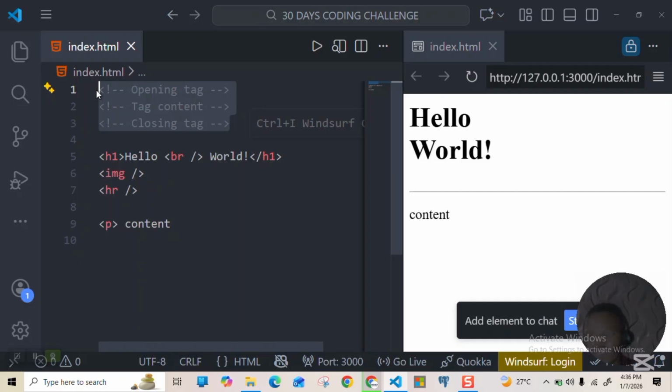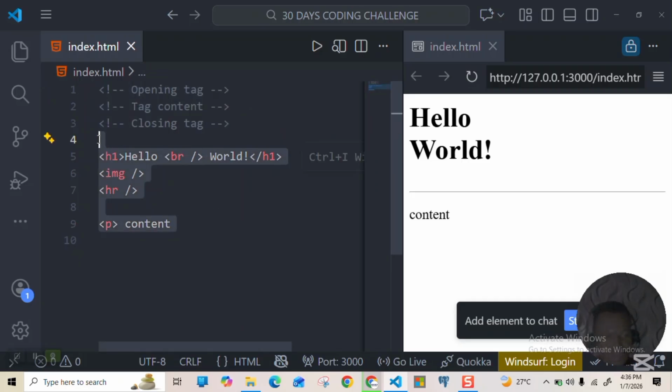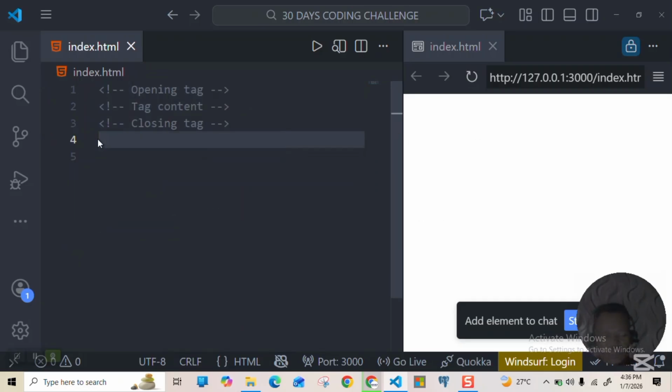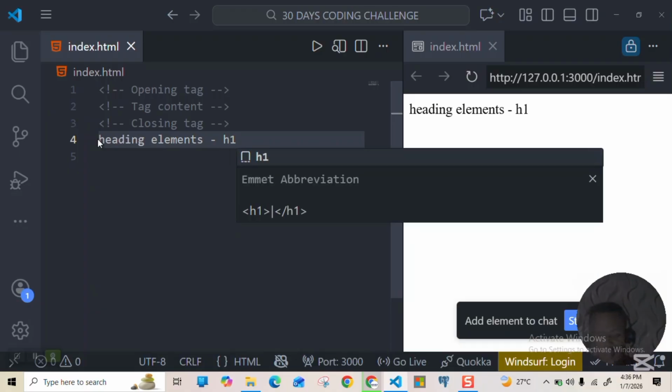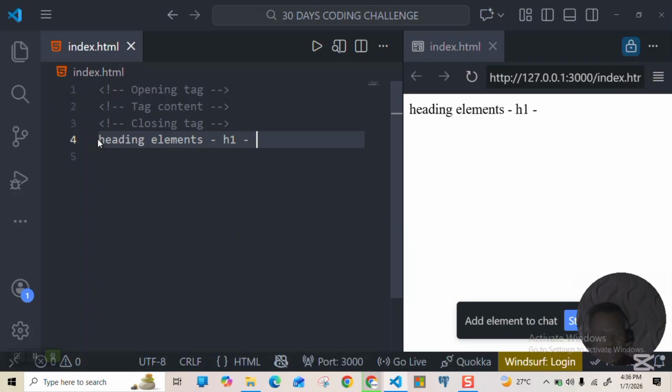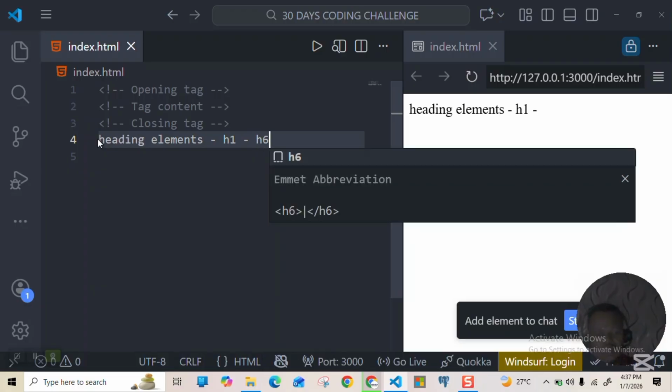Let me quickly list out some examples of HTML elements, and I will give you a little task to do. First we have the heading elements, which range from H1 to H6.